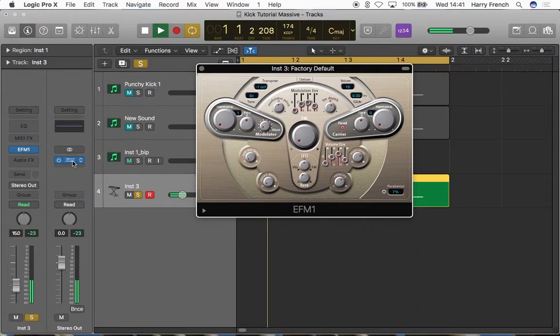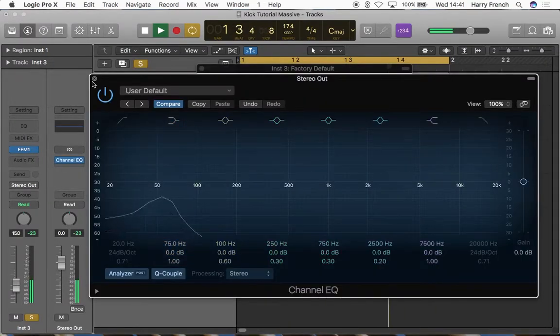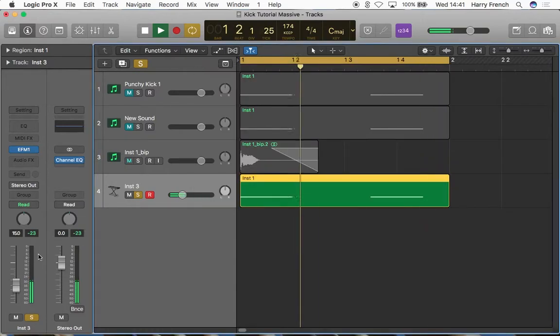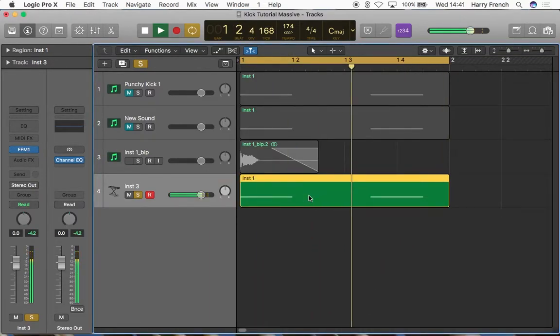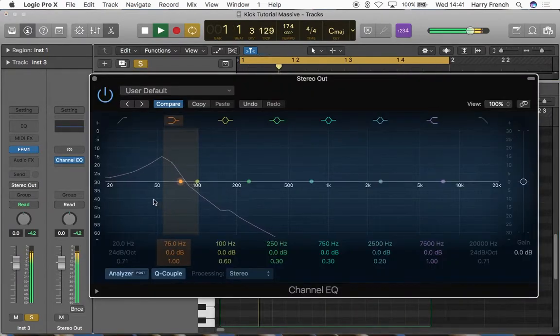So now we just have a very low subby hit. It's like a whoom. Yeah, it's around 60 hertz.